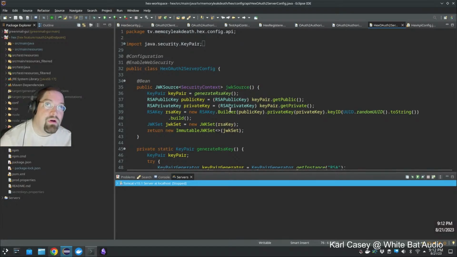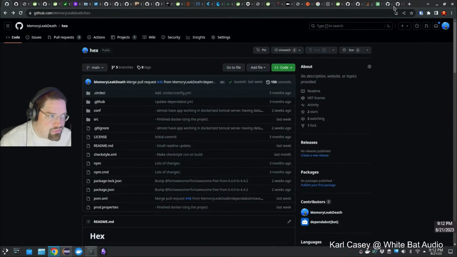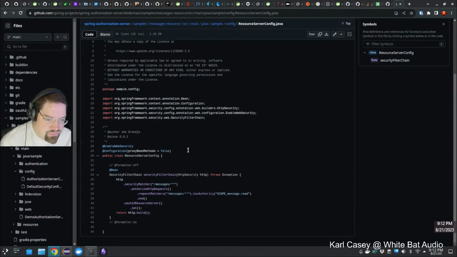So what I'm gathering is that as far as the Spring authorization server authors go, they have two concepts in their minds. They've got the authorization server and they've got a resource server. Unfortunately, their methods are both called resource server, which is unfortunate, as far as setting them up in the security chain is concerned. But I was looking at their samples out there, and I've tried to model this after some of their samples.